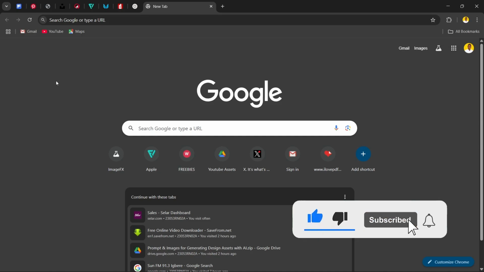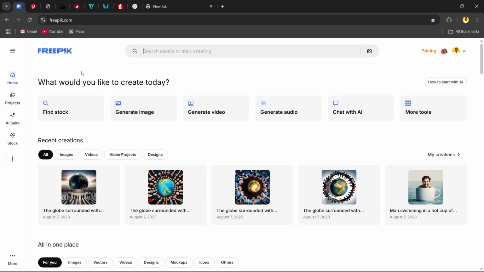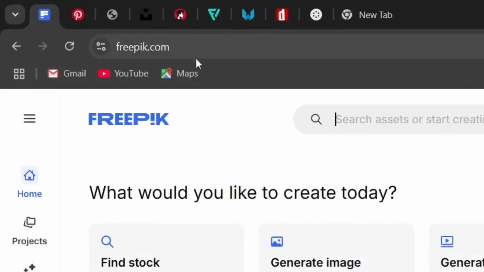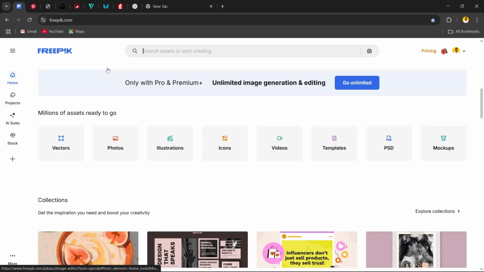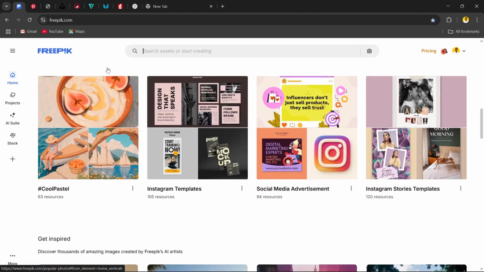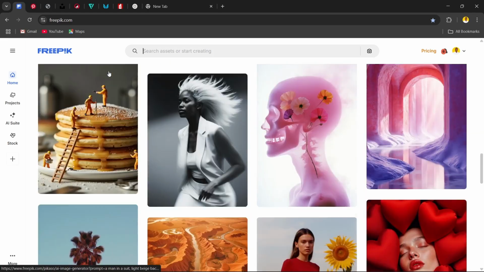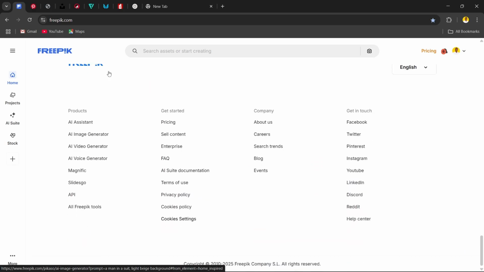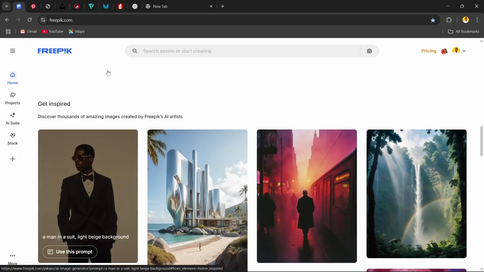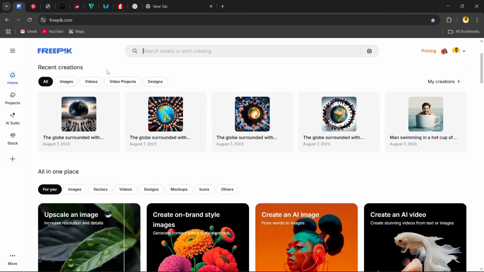So first on the list, I'm going to start with something very common, which is freepik.com. You can see the name up here, freepik.com. So for freepik, I get a bunch of different things. I get illustrations, I get stock images, I get text effects, PSD files. There are a bunch of things you can get on freepik. I even get fonts. It's like an all-in-one website. So if you've not been using freepik, I think this is your sign to start using it. Don't sleep on freepik.